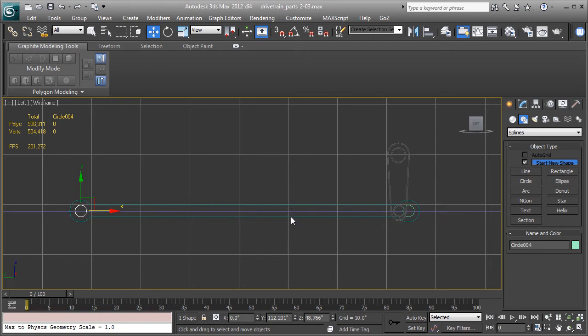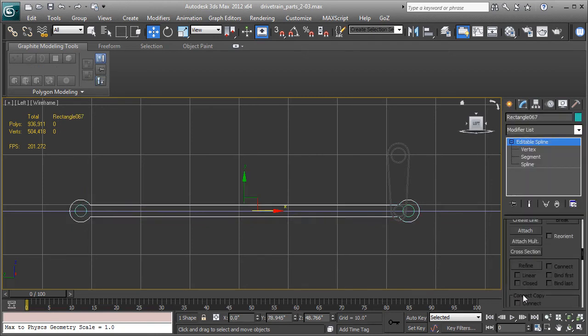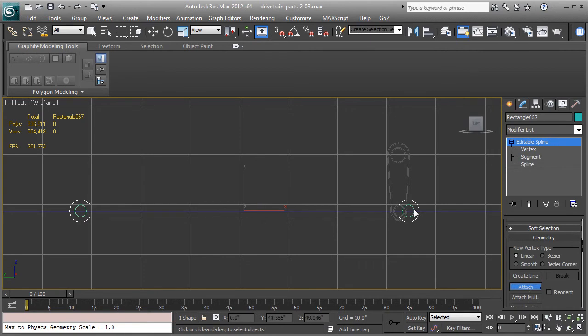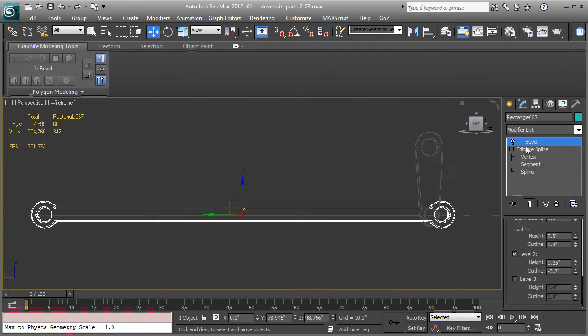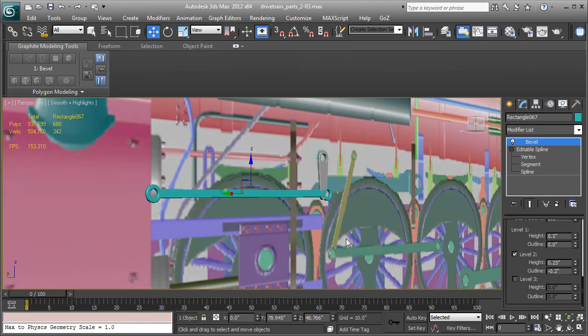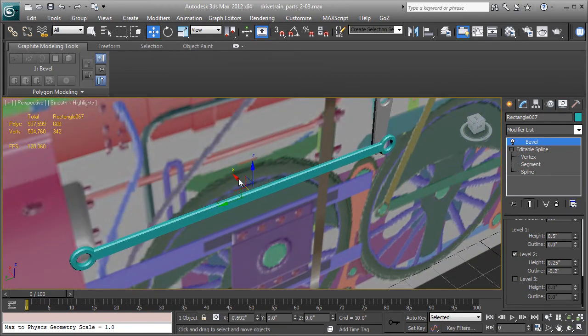And now let's select the original piece and attach these two circles to it. So we attach, just like that. Let's add an extrude, no, not an extrude, let's try a bevel again. Go to perspective, and I think we should have the same settings we used on the last piece of linkage, and we do. So let's just pull that a little forward, and let's move it this way, just like that.